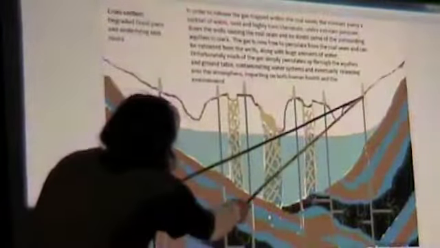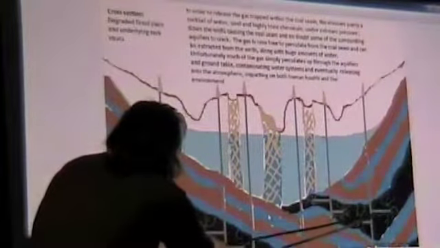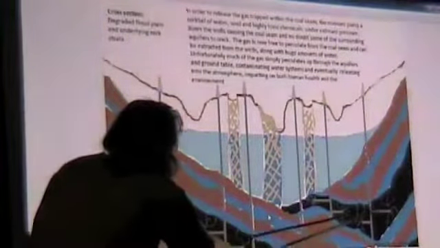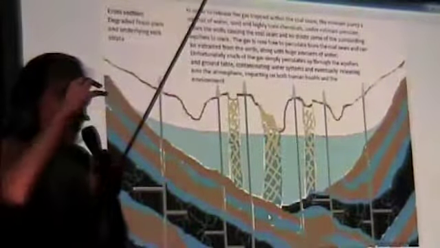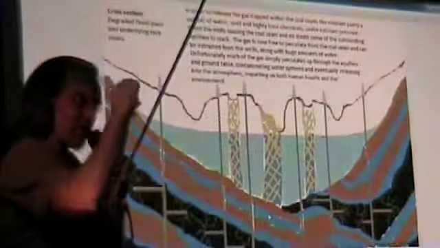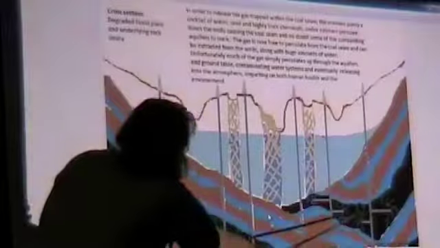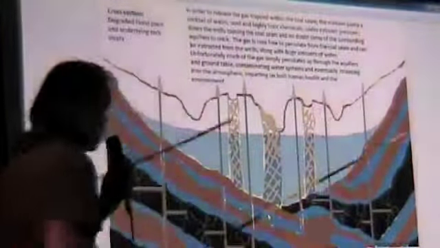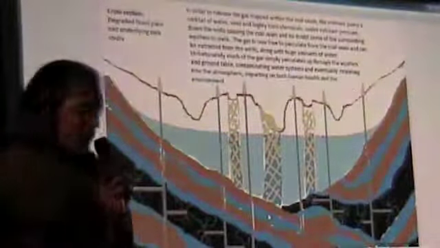Okay, so what they do is under huge pressure, that water, sand and chemicals is pumped down into the coal seam, and the pressure of that causes the coal seam to crack. And basically they need the coal seam to crack because that gas is actually held within the coal seam, like within bubbles within the coal seam. So you've got to crack the coal seam open to allow the gas to then percolate down into the pipe and back up. The problem they've got though is that the coal seam itself is often full of water.